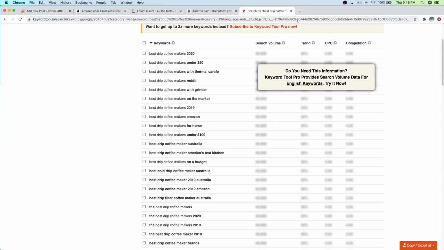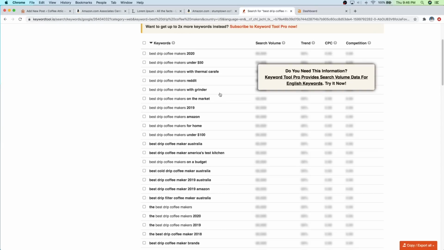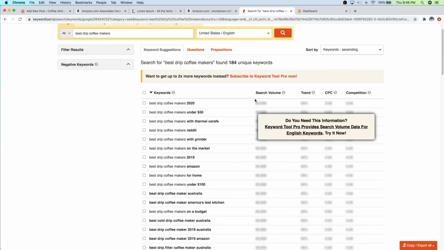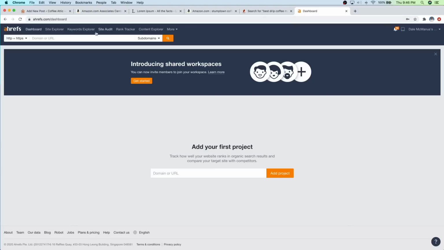Now I also have a more professional way to research this stuff, so I'm going to pull that up now. Whenever I say more professional, I mean it's just because I pay for this service so that I can see it. This one at ahrefs.com is a little bit more expensive, which is why I recommend doing the keywordtool.io. But whenever you get further along, you start making a lot of money with this, it does help to have an Ahrefs account. And again, I'm not promoting them or having some sort of affiliate link. This is just genuinely the one that I use, and I really like it a lot.